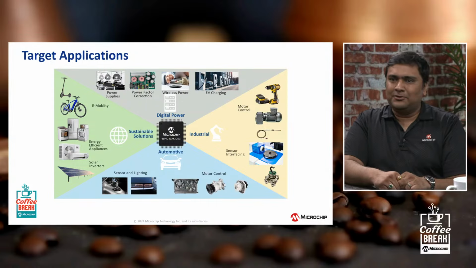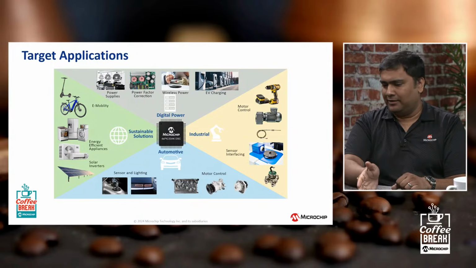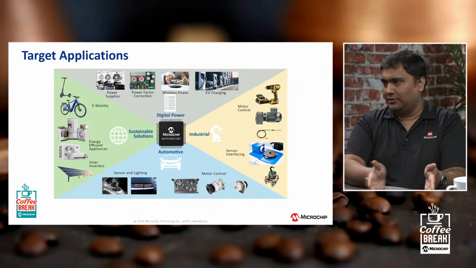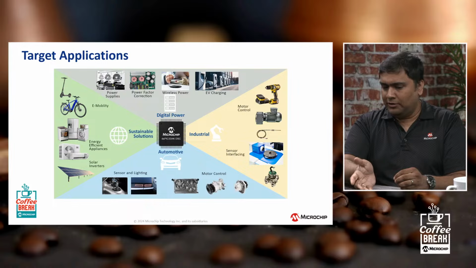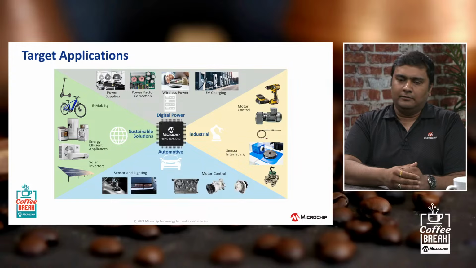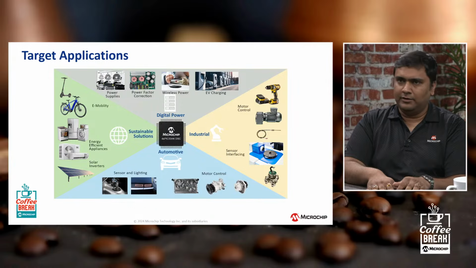And then there are also appliances, right? Everyone is trying to achieve higher levels of efficiency, whether it's HVAC units or any appliance that you use at your home. And then there are renewable energy-related applications, like power conversion for solar inverters, right? And then there are lots of applications on the digital power conversion front, like cloud power and data centers, especially with the advent of AI.